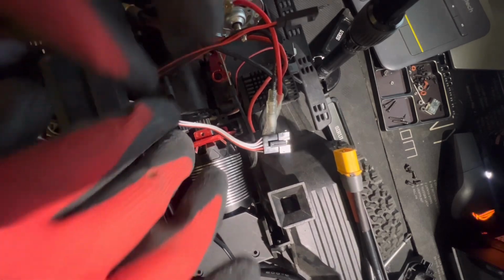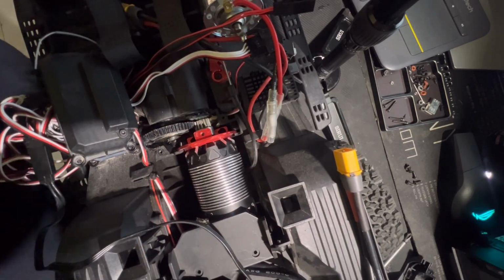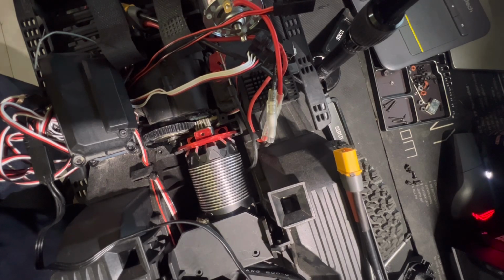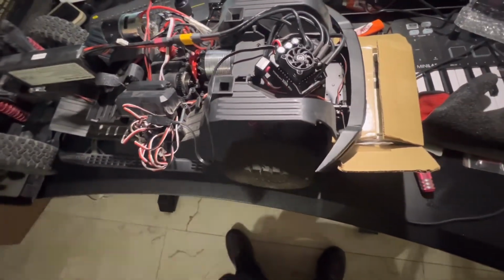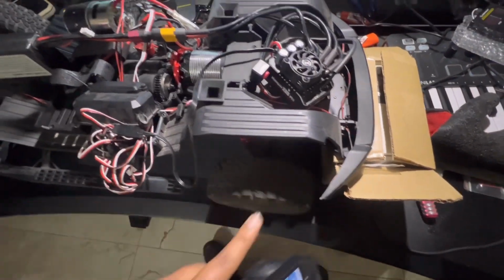There we go. I'm going to get all the wires out of the way of these gears that are moving over here, because we don't want any wires to get damaged. I'm going to lift the car up, plug a battery in, and power on the new system. See how much power it's got. Okay, so we've got the receiver, it's on. The tires are moving freely. I just suspended them on a box right here.